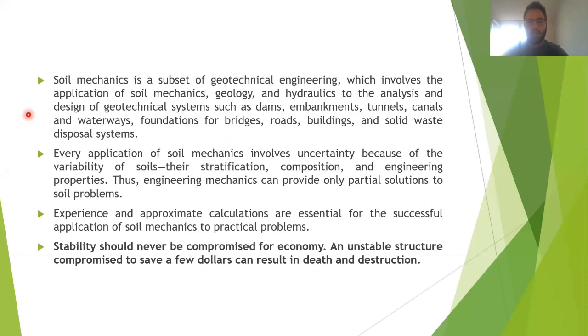Every application of soil mechanics involves uncertainty because of the variability of the soil, its stratification, composition, and engineering properties. So it's basically like a partial solution to the problem. For soil mechanics, of course, now we have really complex models that take into account a lot of different parameters. Later we'll speak about advanced soil mechanics, and it's not like it was 100 years ago, of course.